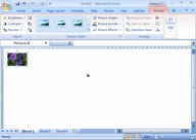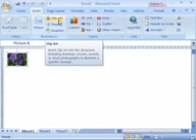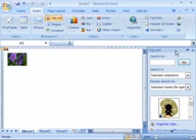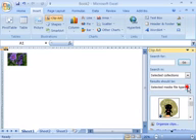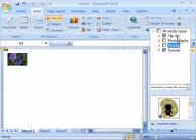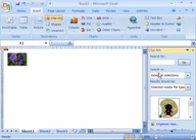Now we also can import in a clip art image, and this opens up the clip art pane. And notice that you have some fields here that you can use to help find the clip art that you're looking for. You can search for by typing in a name. You can also designate where you want to search, whether it's everywhere or from your collection or the Office collection or even on the web in Microsoft's. For your results, you can limit to being just clip arts or to being photographs, movies, or sound, or a combination of all of these. So you have some means to narrow your search.